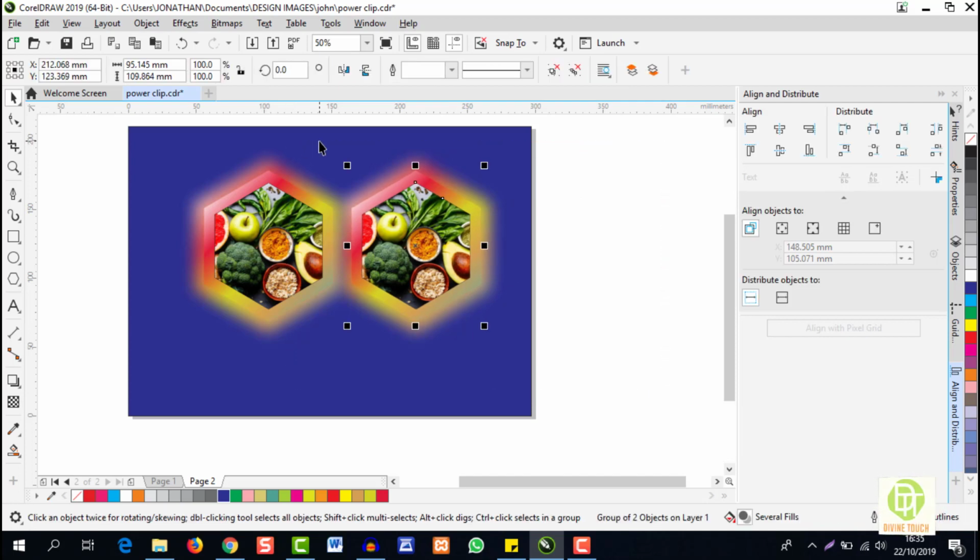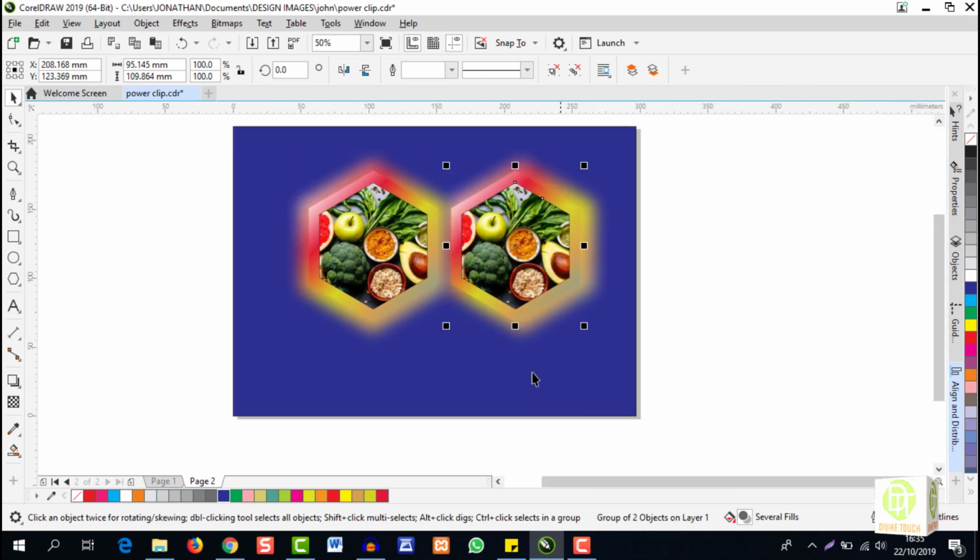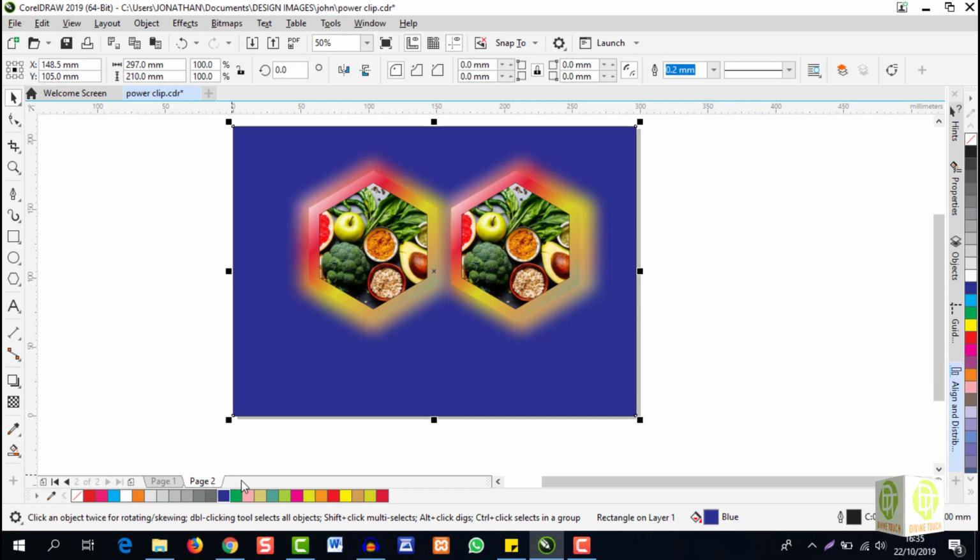We can have this one and move it closer together, and as you can see, we have achieved this particular glowing effect, and also we've power clipped our image inside the polygon.